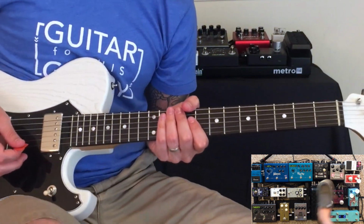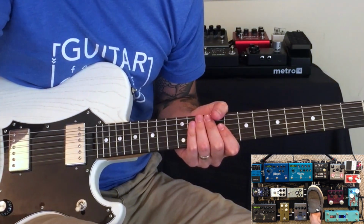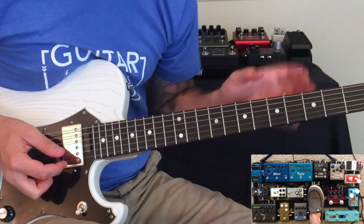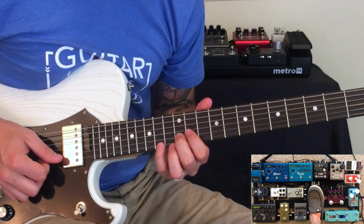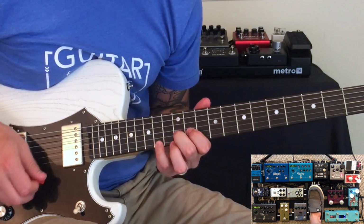So that whole swell, basically you're rocking back and forth between, we're tuned down to E flat, so we're kind of playing in the key of B as the guitar is tuned, rocking back and forth between the 1, the 4, and the 6, which is B, E, G sharp minor.